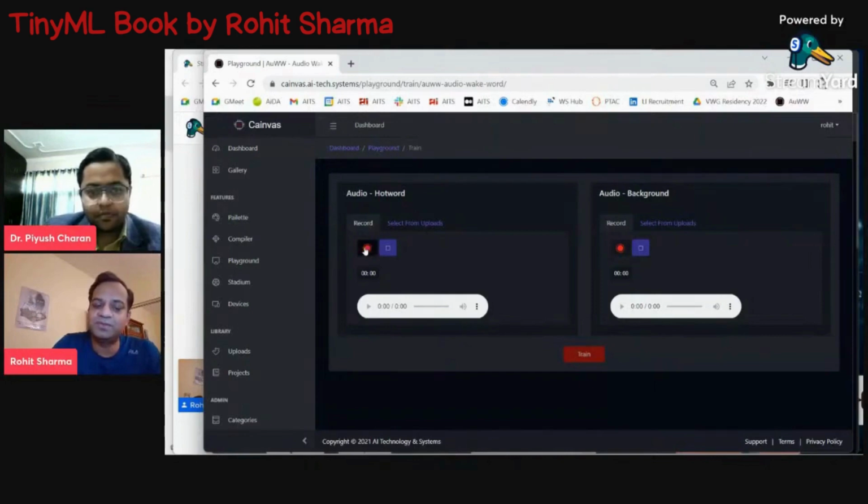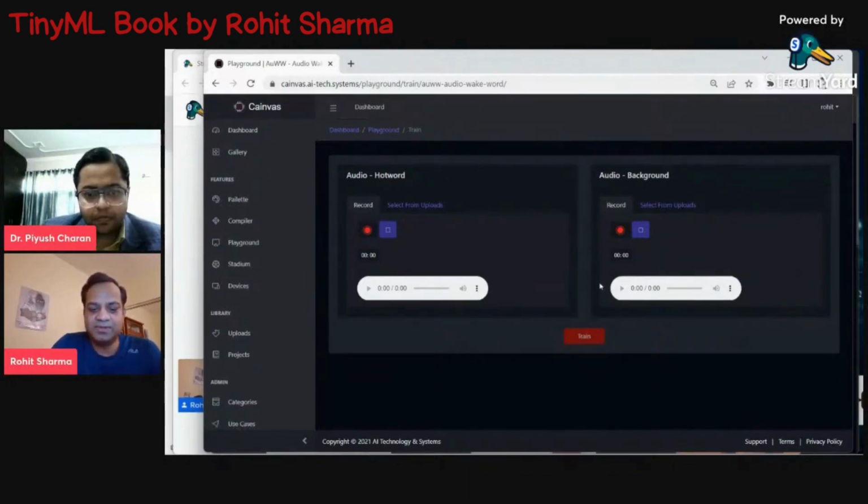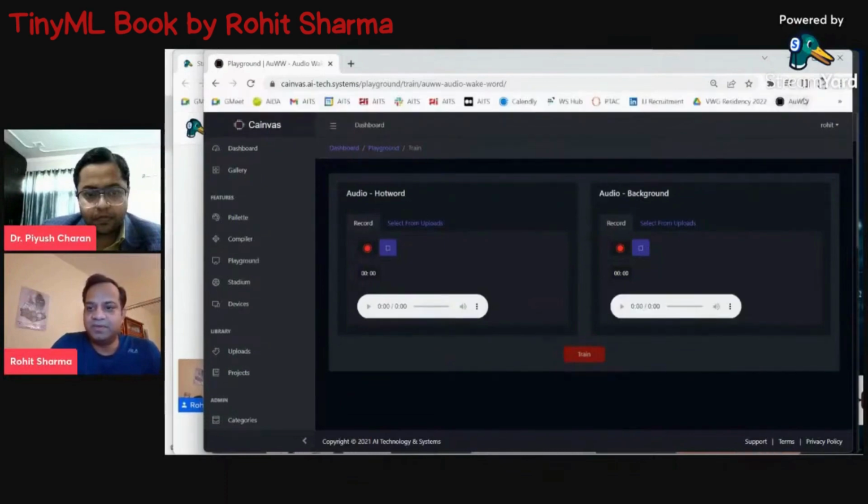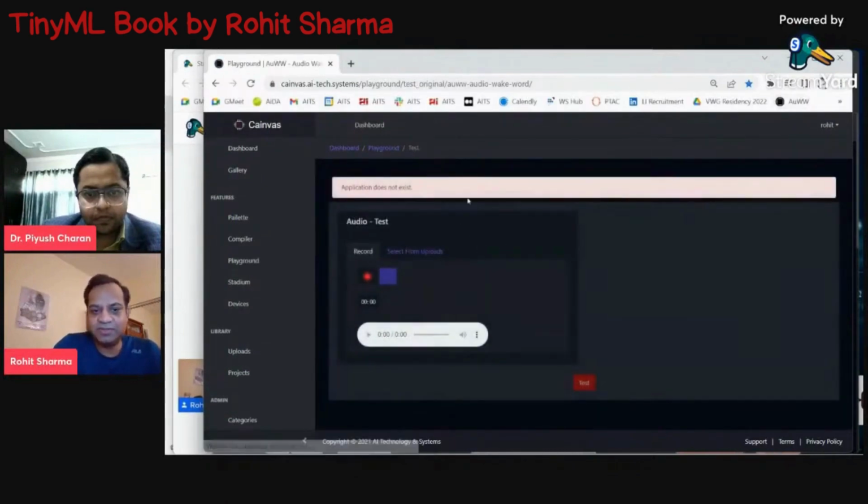But what you have to do is to record your sound, which is audio hardware, in the background, and then click train. And on the next screen, you will see the test screen, which is essentially your audio testing. So when you're done creating the model, let me go back.